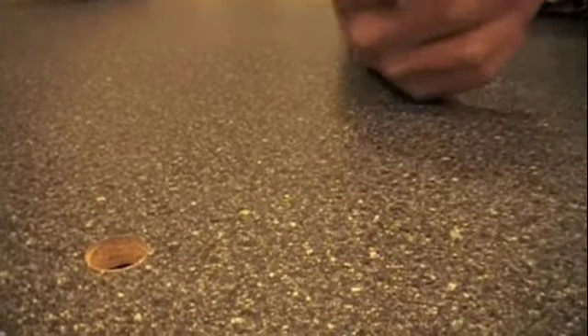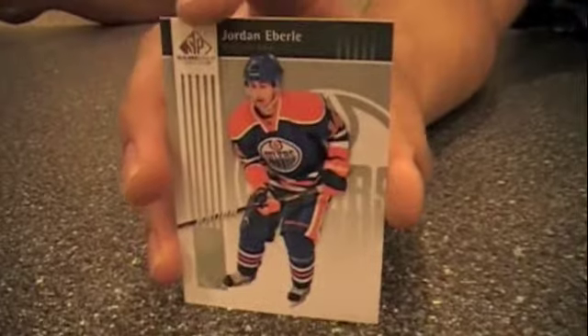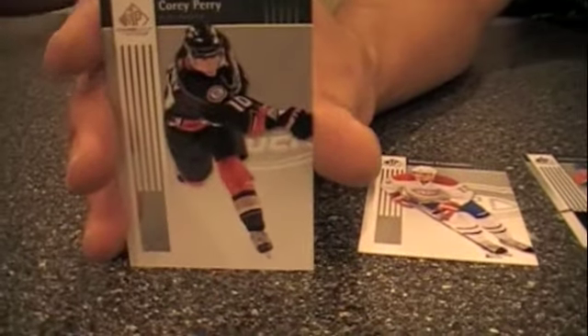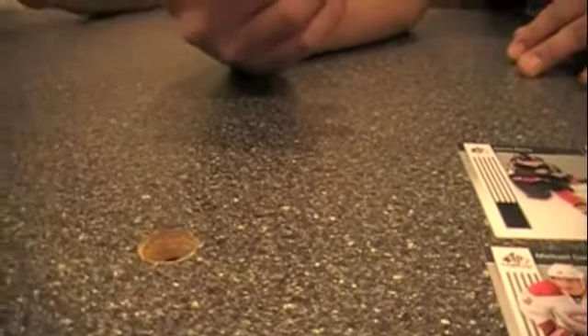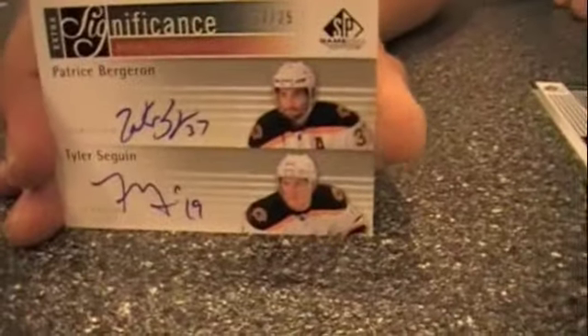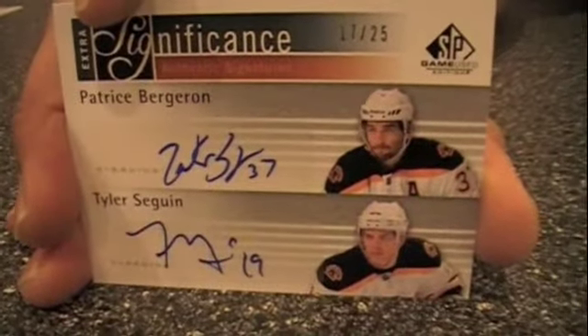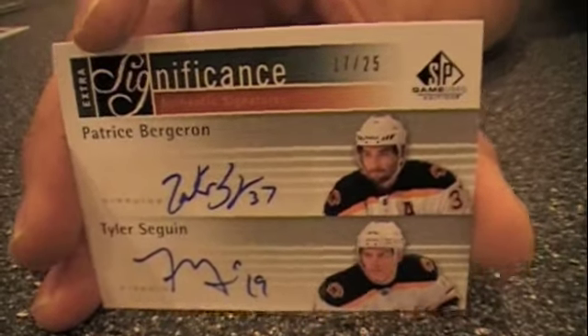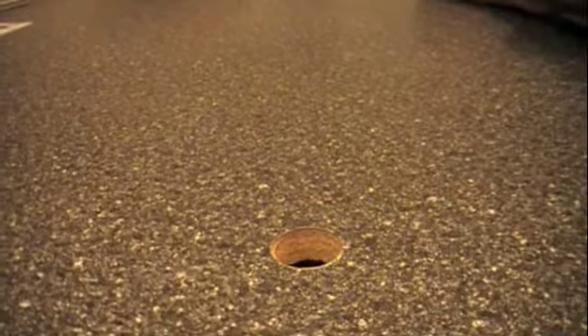A lot of packs aren't going to be winners if you're paying thirty-five dollars, but this one definitely is. Starting off with Jordan Eberle — a good seller right now — and Corey Perry. This pack also happens to have a Tyler Seguin autograph, so two good signers on the card and it's numbered to 25.